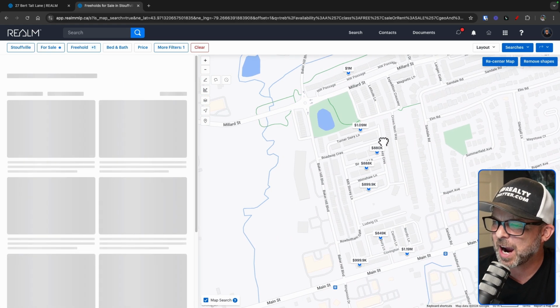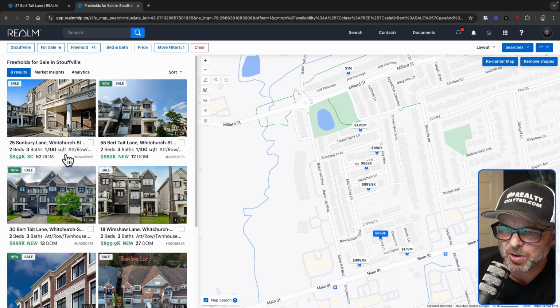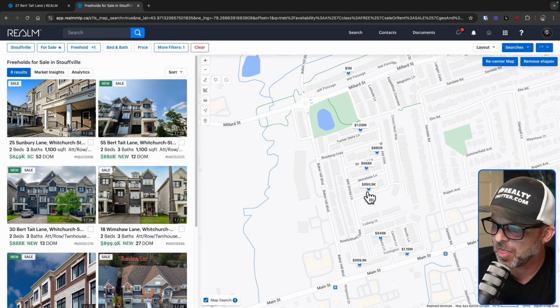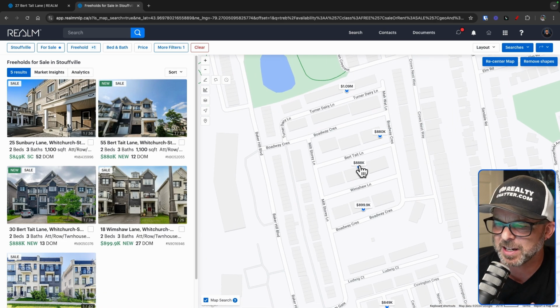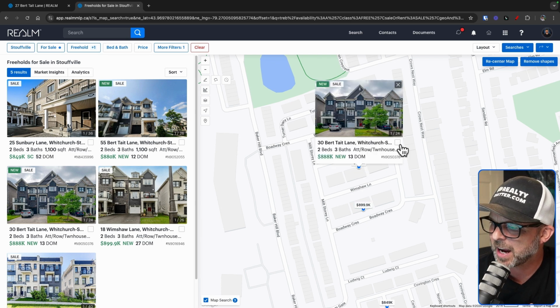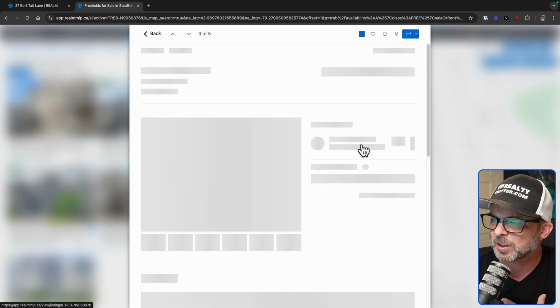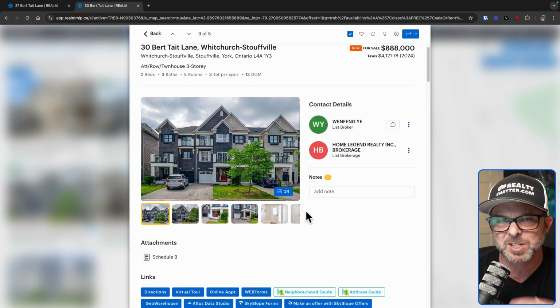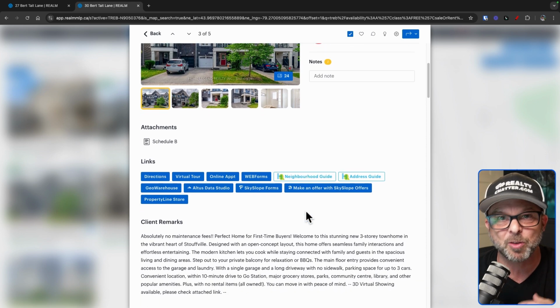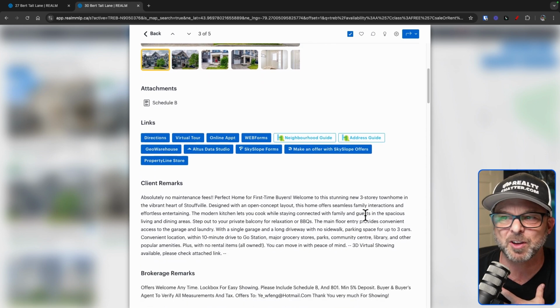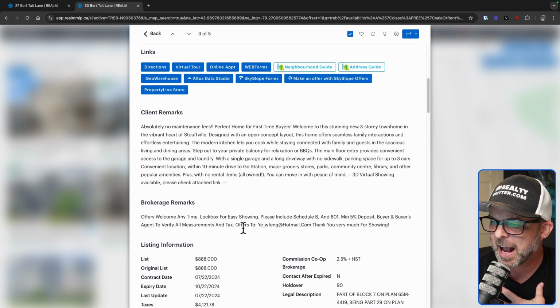And I'm going to do that by viewing the homes over here and on the map. So I'll do it a couple of different ways. So obviously, if I zoom in a little bit more, you can see that this home right here listed for $888 is on Burt Trite Lane. So I'm going to click that, and I'm going to select that property. Now, you might want to go a little bit deeper and actually read the listing, which I suggest you do, to know whether or not they're holding offers, and that'll have an effect on the price and that type of thing.